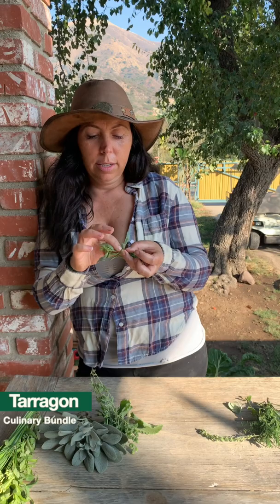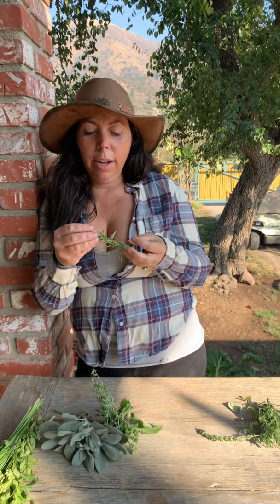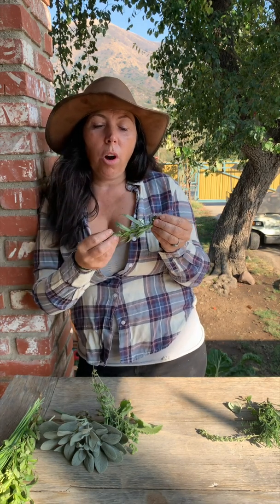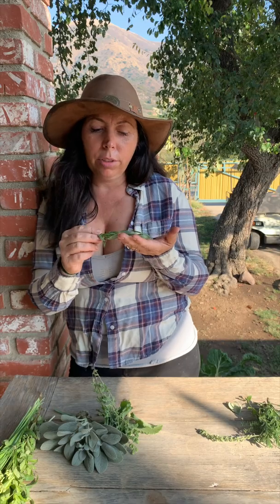Okay, this is tarragon. French tarragon. Smells kind of like aniseed and licorice put together. But this is awesome for tea. Tarragon can be awesome for tea, and it's also an amazing cooking herb. It's very mild in its flavor. French tarragon is an awesome cooking herb.